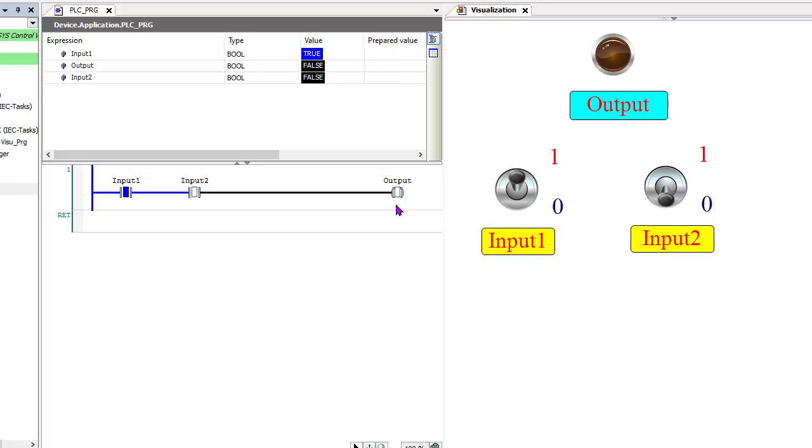Now if we change both inputs to logic 1, then we will get the output. Now changing the second switch to logic 1, we should get the logic 1 output. See whether we are getting it or not. Just changing the switch to logic 1. Yes, the output is logic 1. So this is the operation of AND gate.